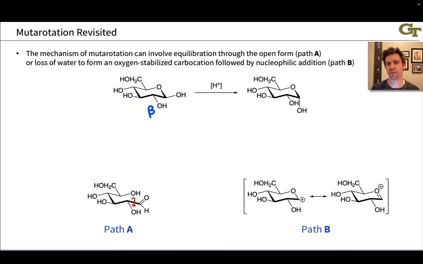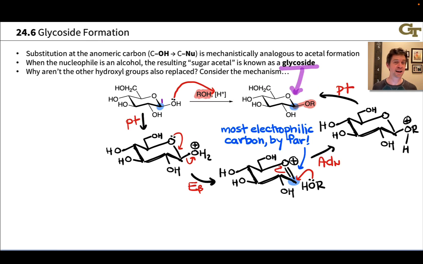I do want to touch on the mechanism of mutarotation in a little more detail. We pretty quickly noted earlier that mutarotation involves conversion of an anomer into the open chain form and then the other closed form, the opposite anomers. So there's equilibration of the two anomers via the open chain form. This is shown on this slide as path A with the open chain structure drawn here. We're going to look at an alternative possibility for the mechanism of mutarotation that's generally less common than going through the open chain form, but is still useful to keep in mind, particularly as it's analogous to glycoside formation. It just involves water acting as a nucleophile here rather than some new kind of alcohol.